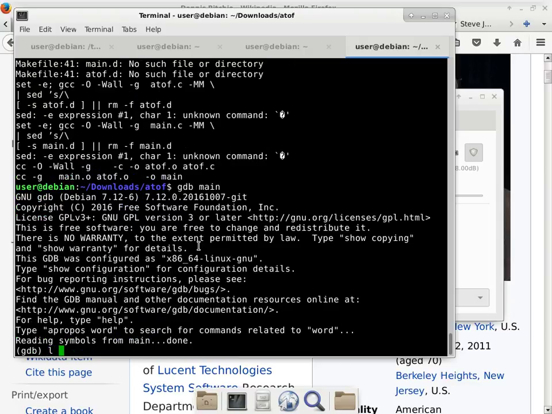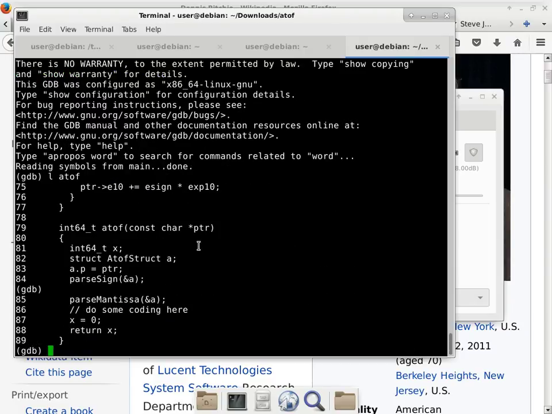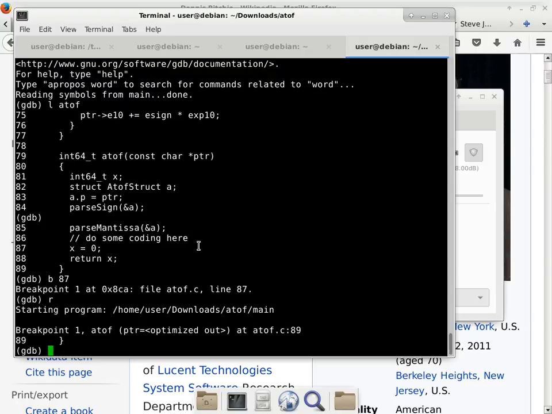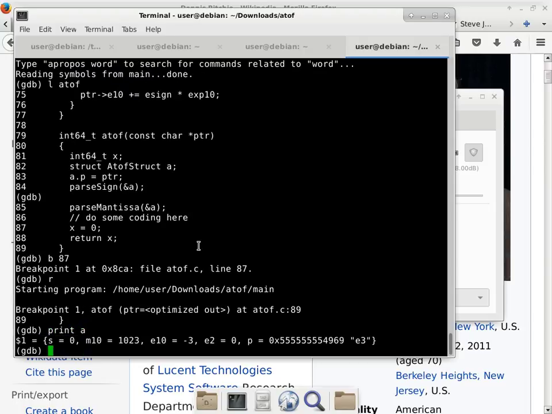And we want to find out which line we want to stop. I always forget which line to stop, so I'm gonna list. Let me see if I can do this. Can you list? Yep, you can list a function. So we want to set a breakpoint on line 87, and then run the program and print A. Okay, it's all good. This is the first number, and then we'll. Uh-oh. Yep, because I forgot to call the subroutine.